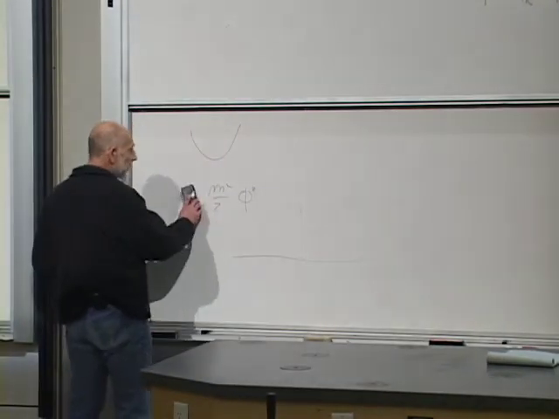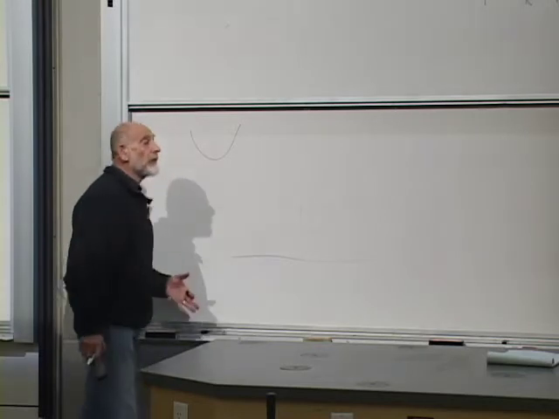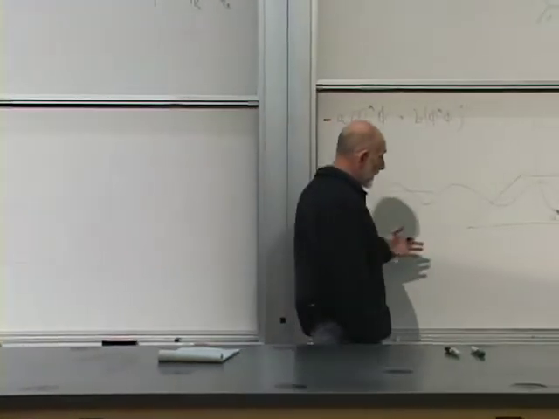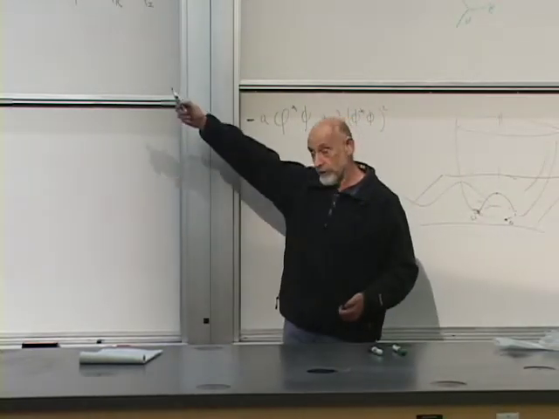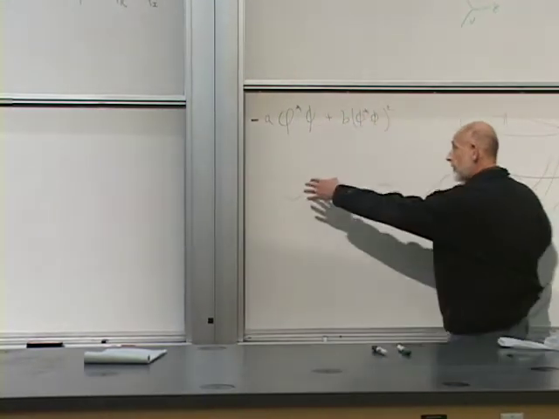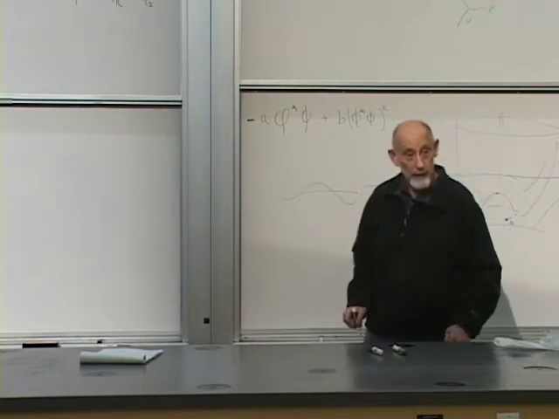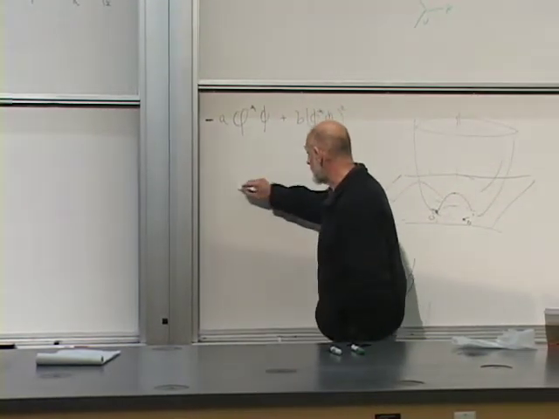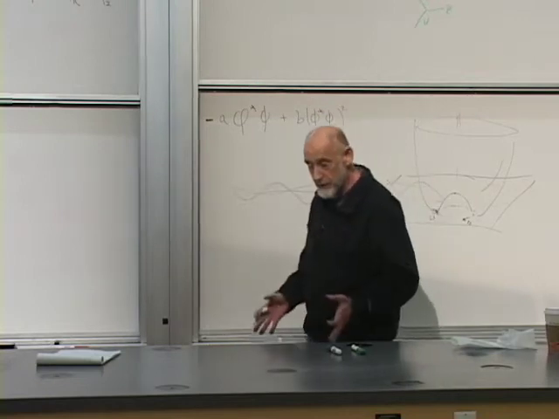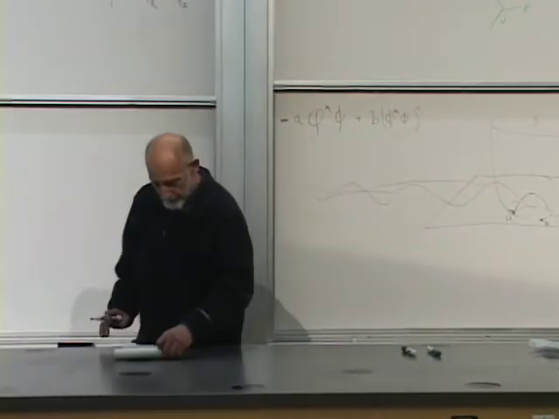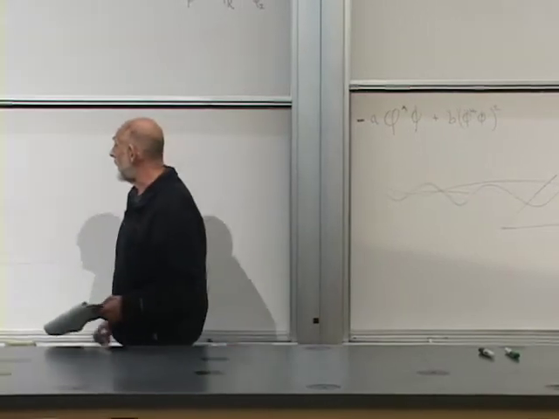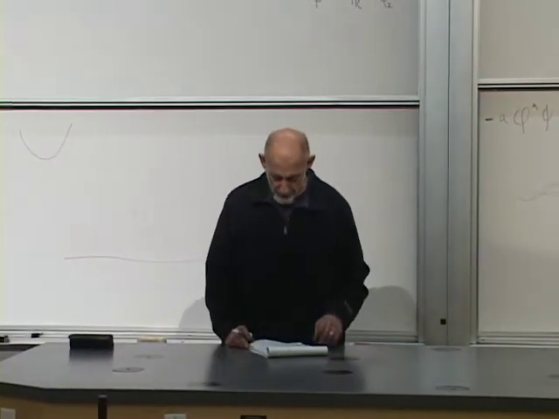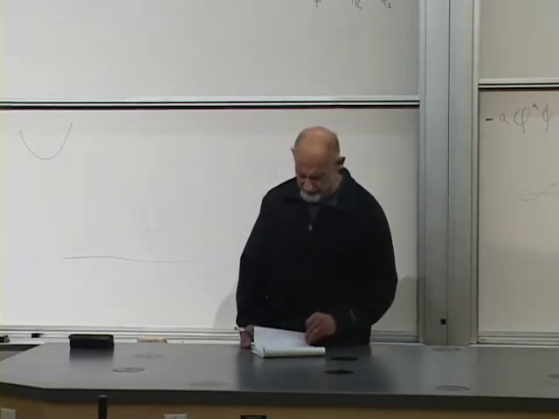If this is absent, then a very, very long wavelength has very small energy. The only terms in the energy come from the gradient terms, and very, very long wavelengths have small gradients. The gradients are very, very small when the wavelength gets long, and that's the case of a massless particle. So a term like m squared phi squared is called a mass term, and it represents the mass of a particle. We've discussed this before, so I won't go through it in detail again.